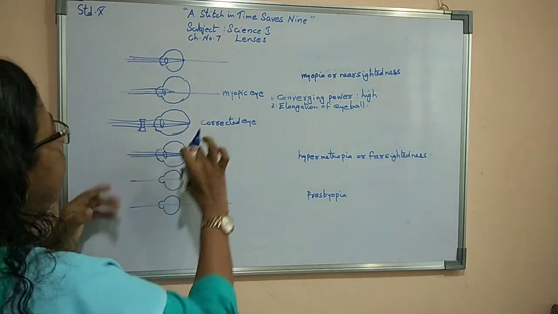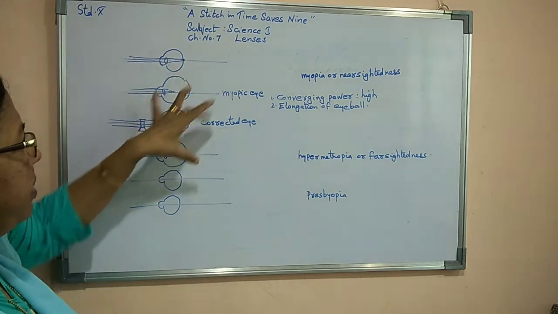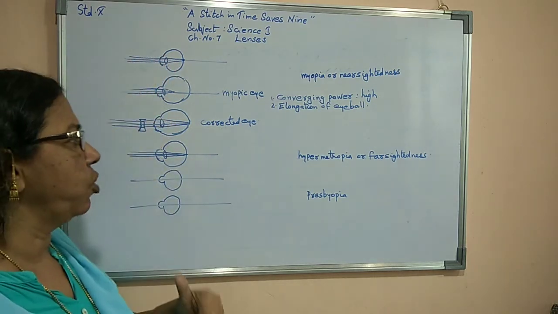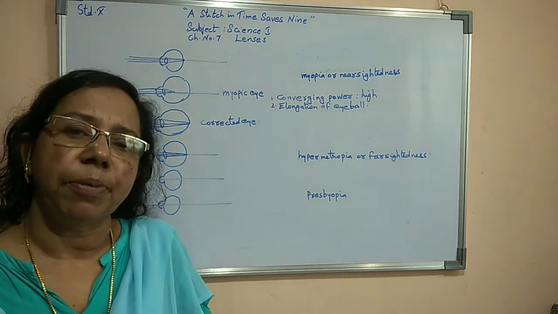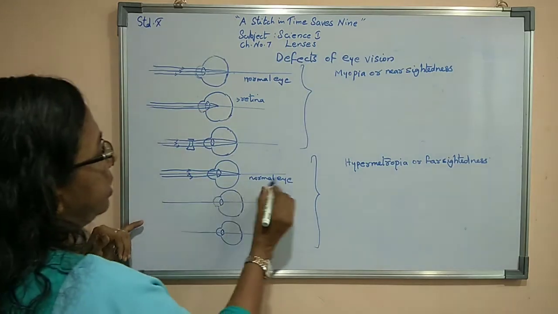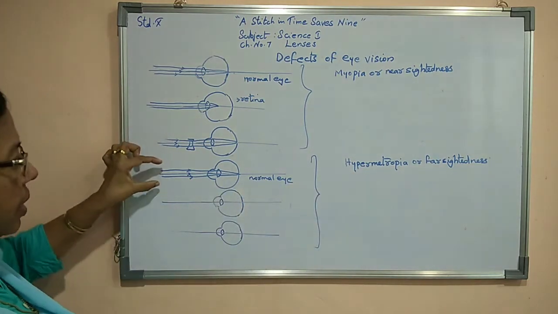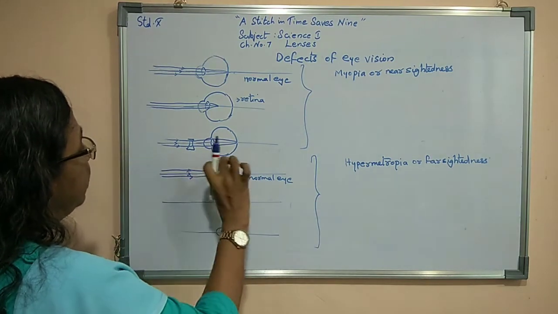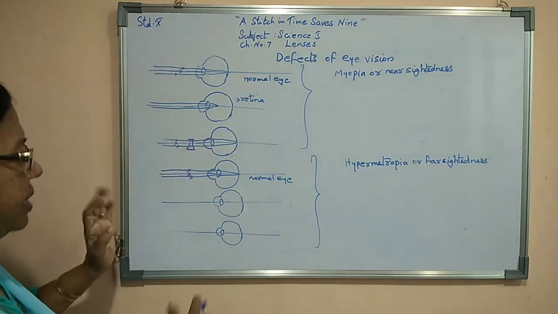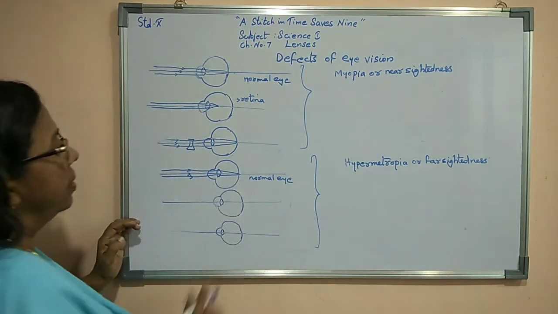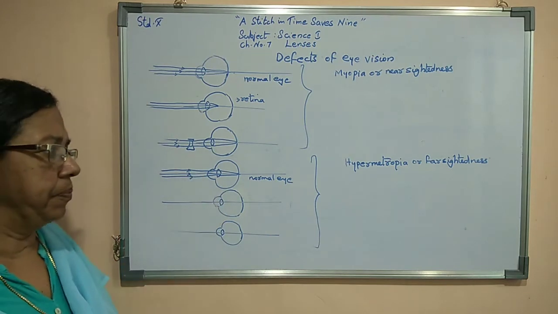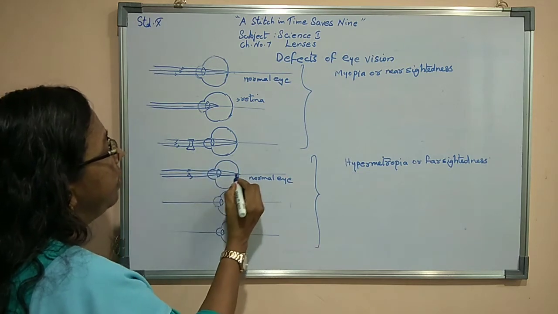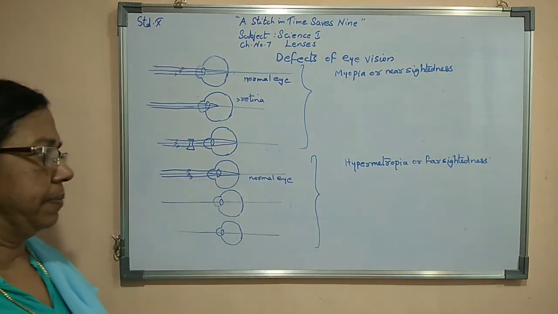Now, here we will study hypermetropia. We studied about myopia. Now, these figures I have given are for hypermetropia. We will study in detail what hypermetropia is. In case of a normal human eye, the rays coming from a faraway object come and fall where? On the retina. So, we can say that the converging power of the eye lens is normal. As a result of it, image formation takes place on the retina.